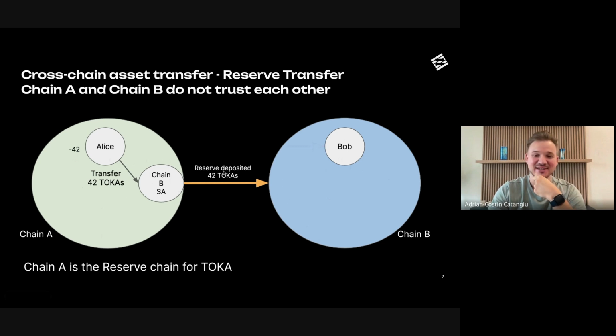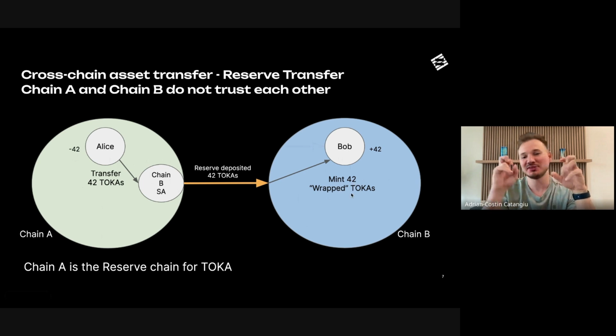Anyway, so basically you get this message saying, I have deposited 42 tokens to your reserve. So then chain B mints 42, we call them wrapped tokens, and conceptually they're kind of wrapped tokens because they're not the real tokens. But in practice, if you look across the ecosystem, everybody refers to them as tokens because they're sort of fungible, right? If you have an account on chain B, you trust chain B that it will mint 42 only if it has 42 in its reserve.